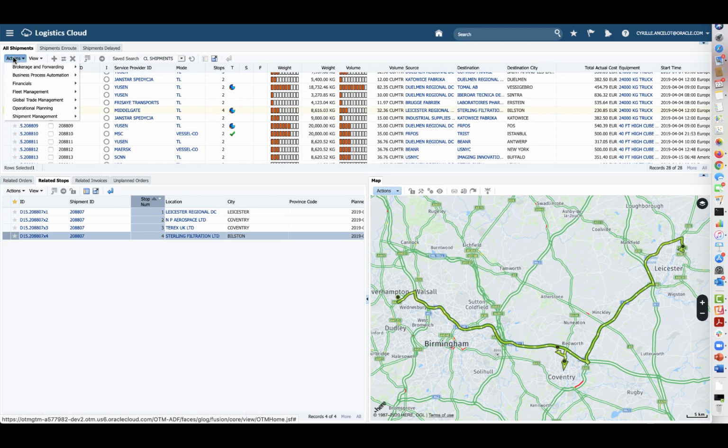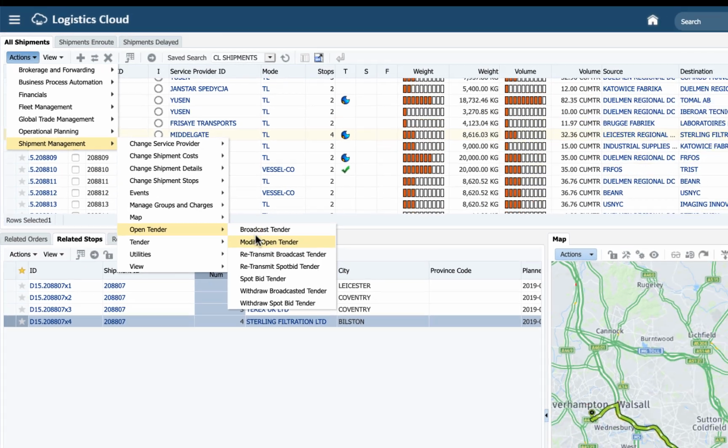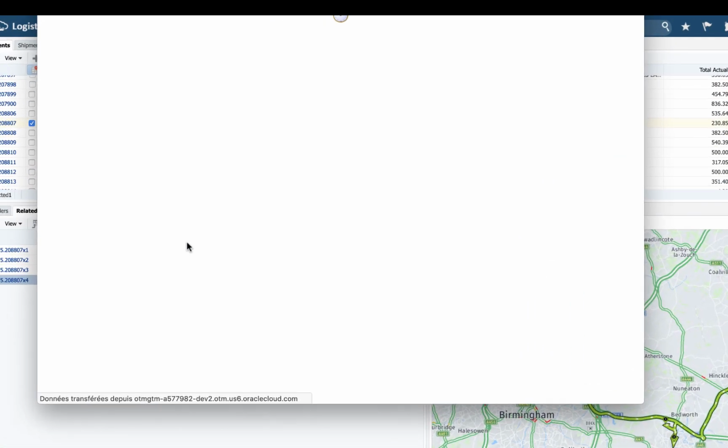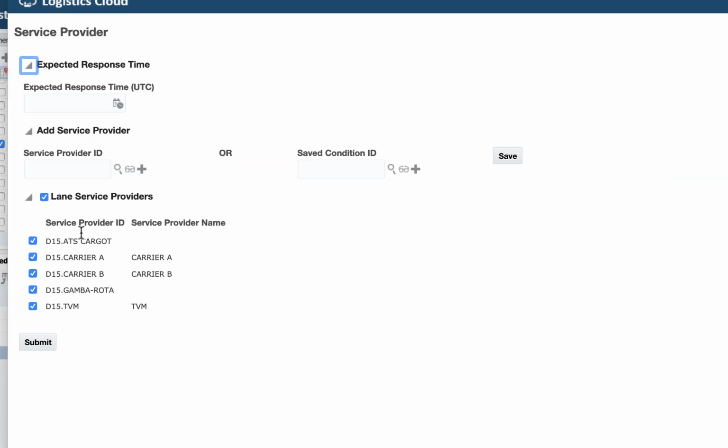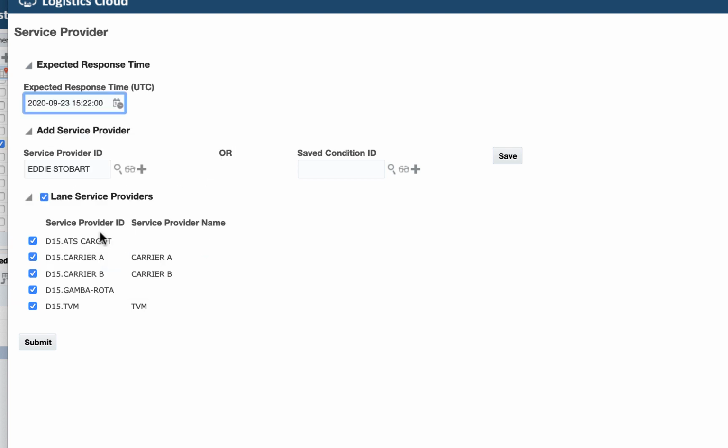OTM offers spot tender capabilities as well. When I start a spot tender, I can define the service provider that will be invited, and I can add additional service providers. I need to schedule the expected response time, and I submit it.